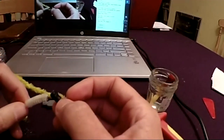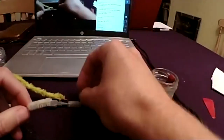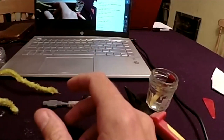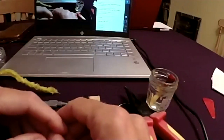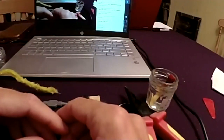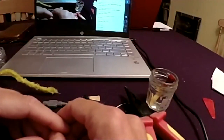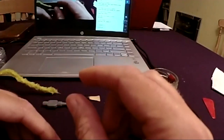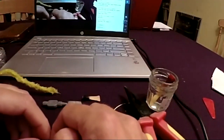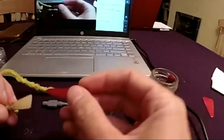While you're at it, it's probably worth cleaning the staple of your instrument and possibly the top of your instrument as well. Be a bit careful about that. If it's a very old instrument, or if it's been kept a bit damp and the wood is starting to get a bit soft, you don't want to go too far with that kind of thing. But just very gently with a pipe cleaner, it's worth seeing what's in there. I have come across instruments where the staple hasn't been going all the way into the instrument anymore. They're playing flat, and it's simply because there's 2 millimeters worth of dirt in the bottom of that bit at the top of the instrument where the staple goes in, and the staple won't go all the way into the instrument anymore.